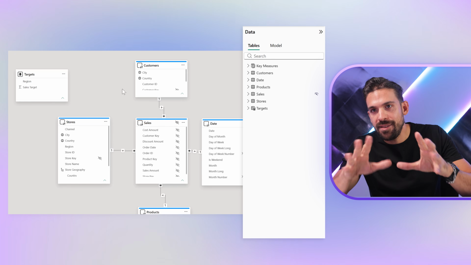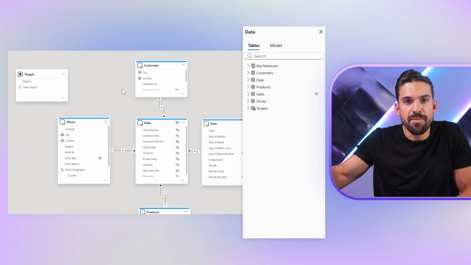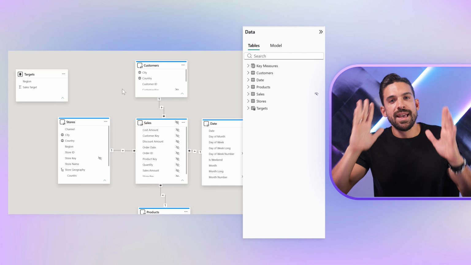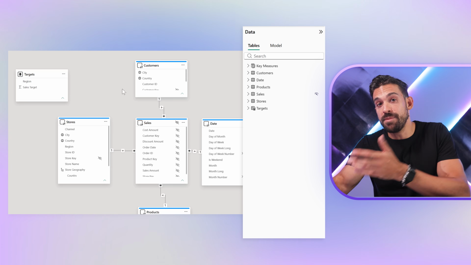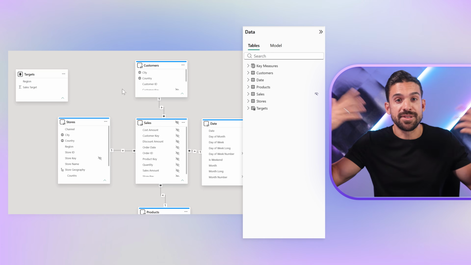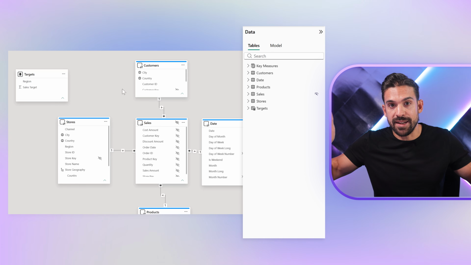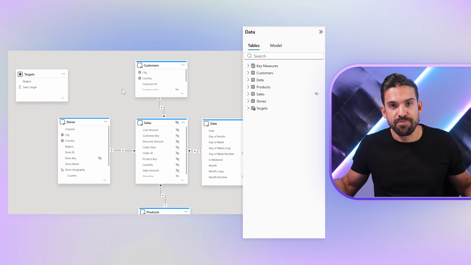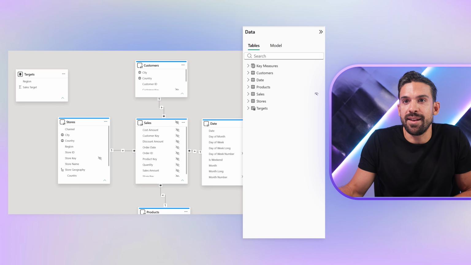Of course, ideally, you would want to make targets part of this model, maybe create a dim region that then filters targets as well as stores. However, for practical reasons, that might not be possible. You need to have some sort of solution, then you can sync them. Or you might not want to have cross data source relations, whatever. Okay, so this is just a nice to know.